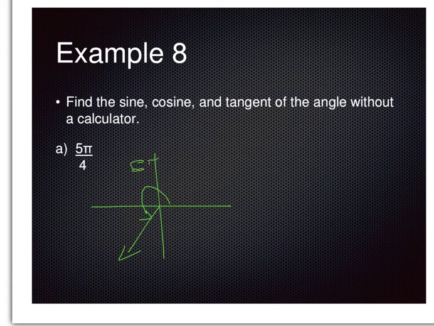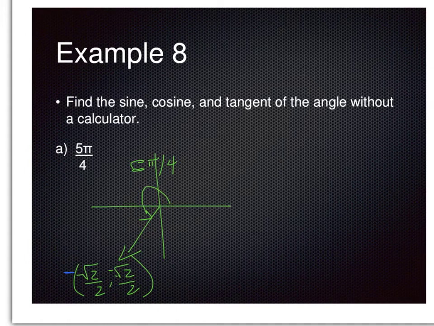So here's 5 pi over 4. If I create r with a distance of 1, that's going to give me an x and y coordinate of what? On the unit circle, that should say negative, you can't really tell. It's negative x, negative y: negative root 2 over 2, negative root 2 over 2.